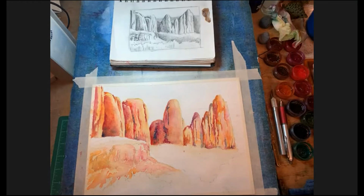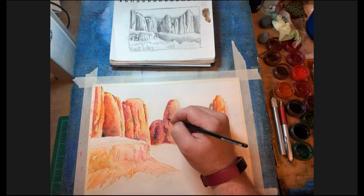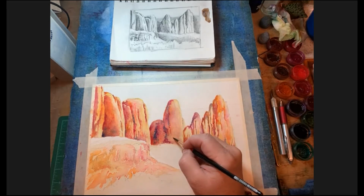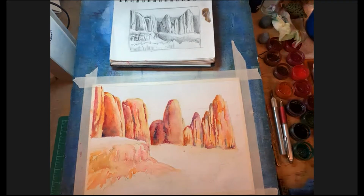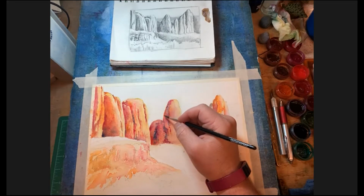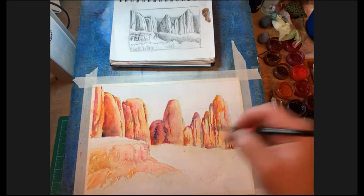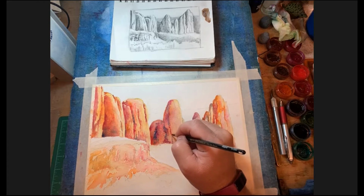Just want to, I'm going to start hinting at some of these darker areas. There. Let's see. That ended up being a mix of opera and peacock blue that just sort of happened when I was up in this area. It ended up continuing down. I'm going to grab a little just peacock blue now and finish it off with that. Put a little water back in there and have that run together.